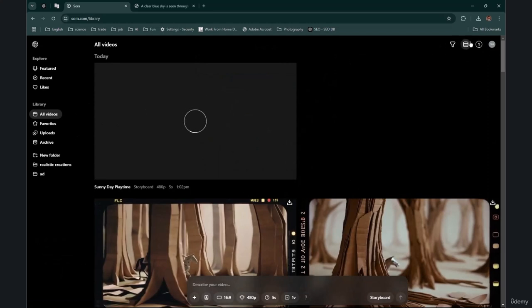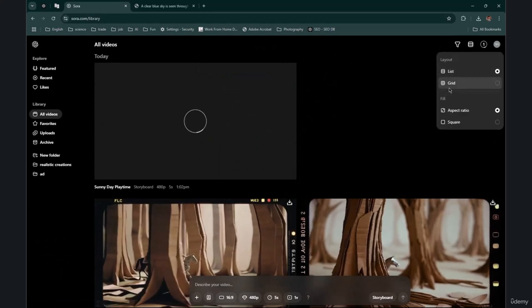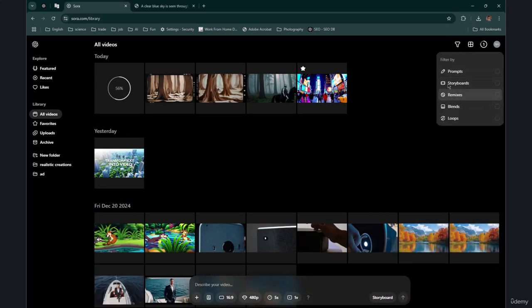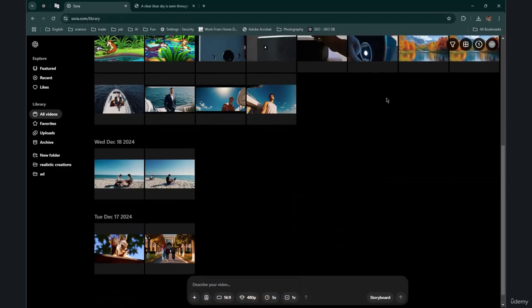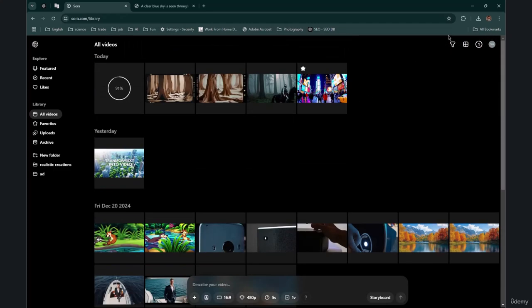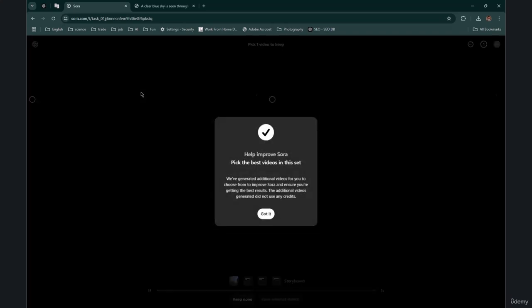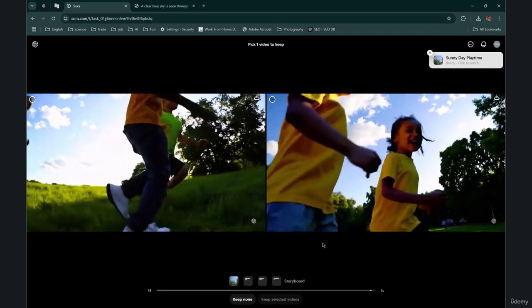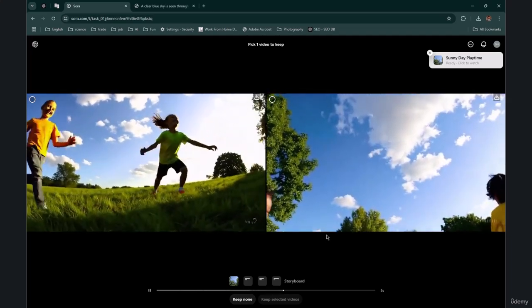So we've analyzed everything. Here you can change the layout and also filters. They filter things based on the changes you have made on the video. So let's see our results. Later on, of course, we are going to get down to the features of storyboards again and how we can get the best possible results out of them. But generally, you can see how it works. Something like that. Very good.